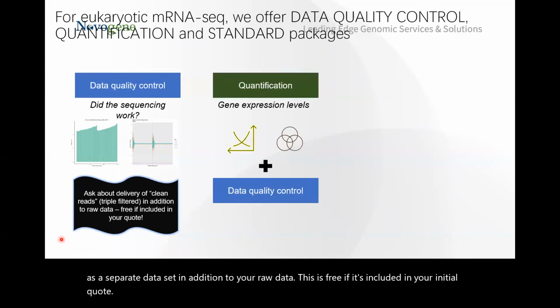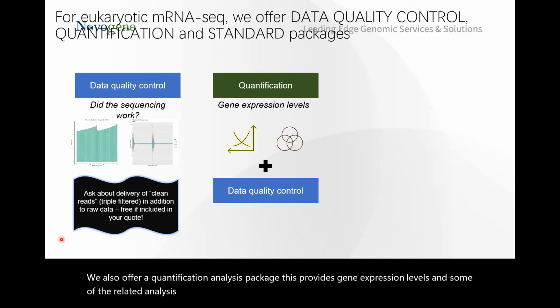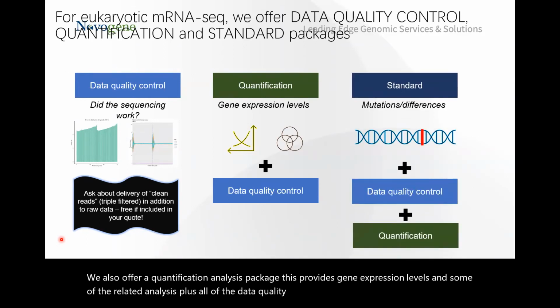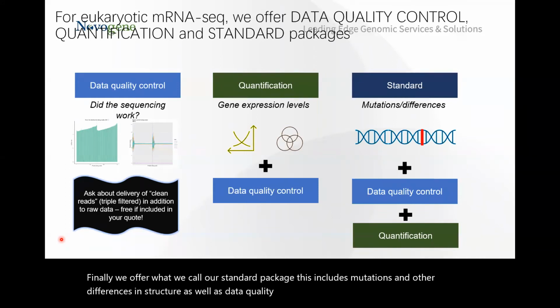We also offer a quantification analysis package. This provides gene expression levels and some of the related analyses, plus all of the data quality control. Finally, we offer what we call our standard package. This includes mutations and other differences in structure, as well as data quality control and quantification data.